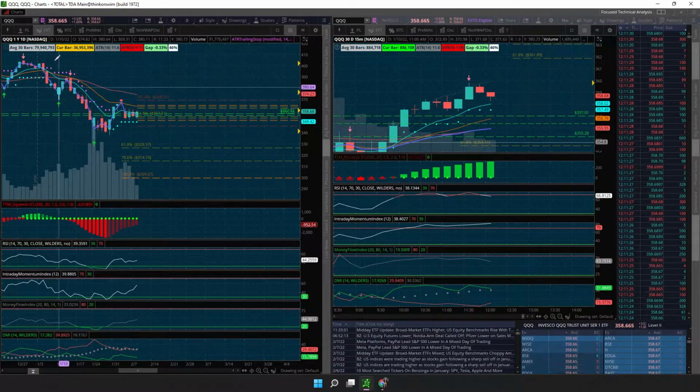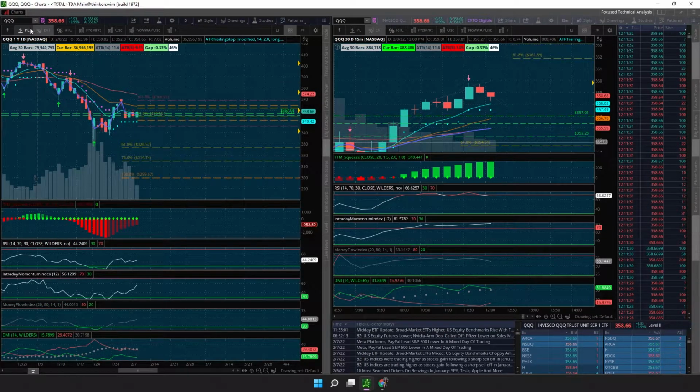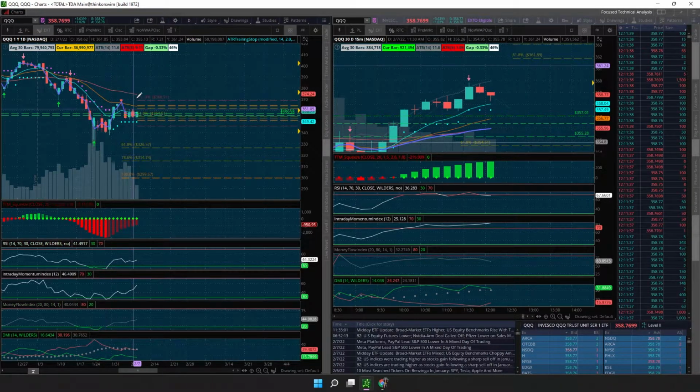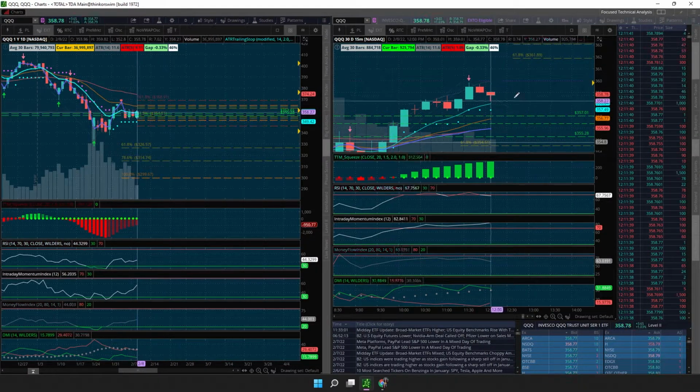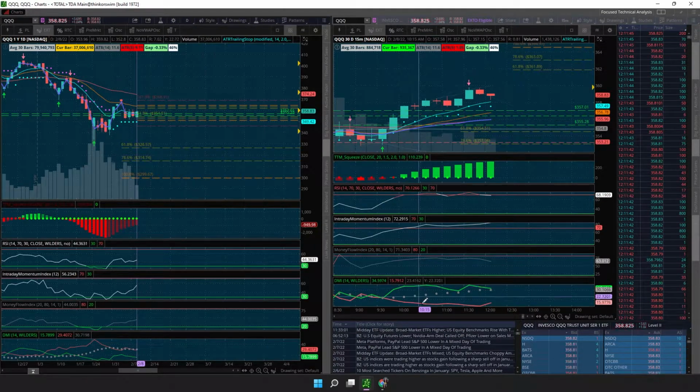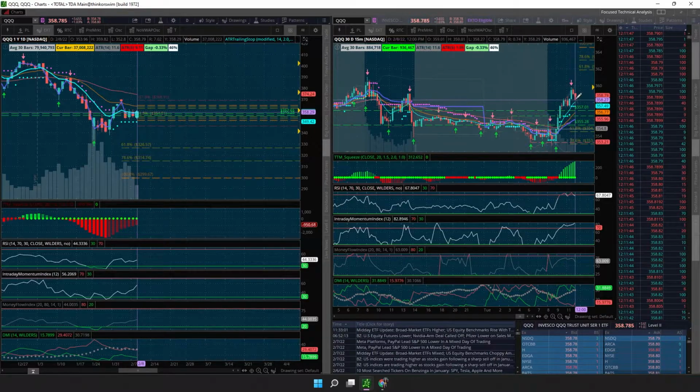Yeah, I mean we did. So this is the bear flag, right? But I was looking at it as forming a bull flag from right where your mouse is now, up, and then the consolidation. Yeah, it's forming a bull flag on the daily, right? This is kind of a bull flag.